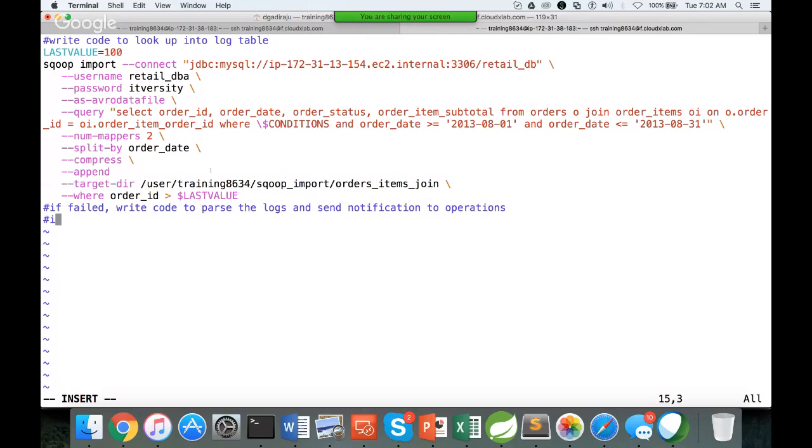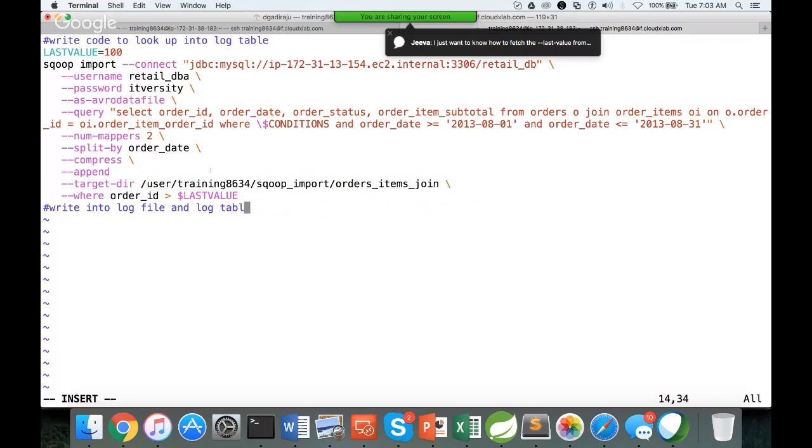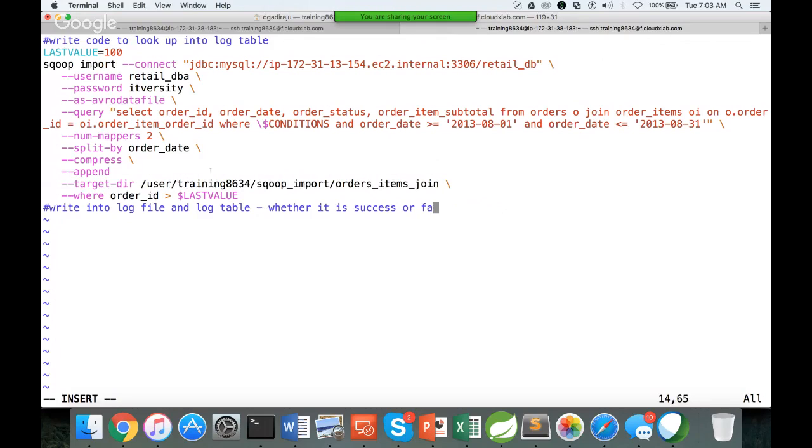Actually, no, one minute. Yeah, so first what you have to do is write into the log file and log table whether it is success or failure. In both the cases, you have to do that.